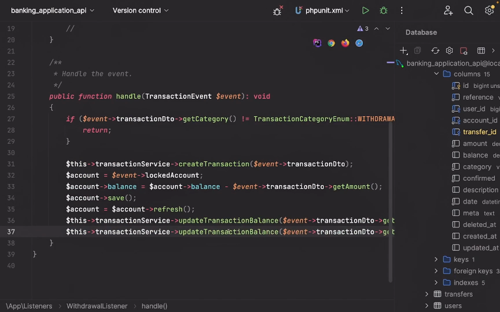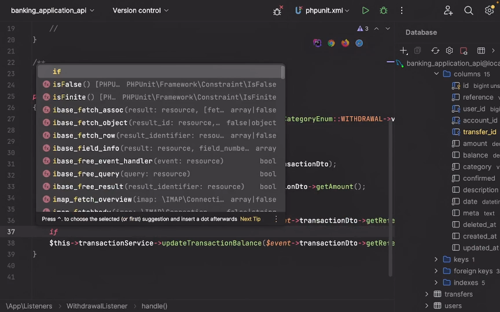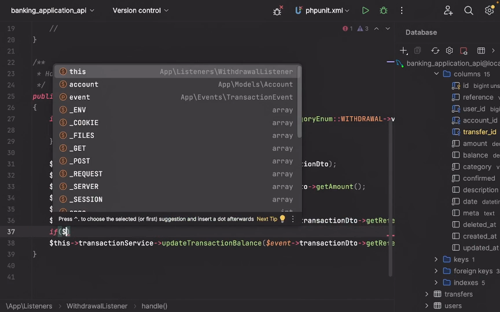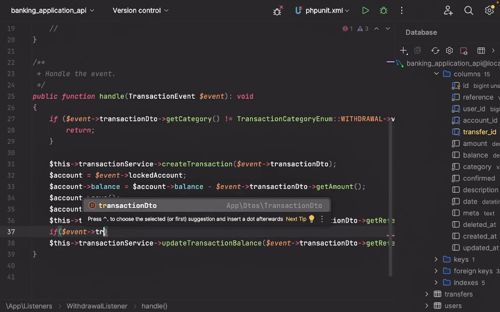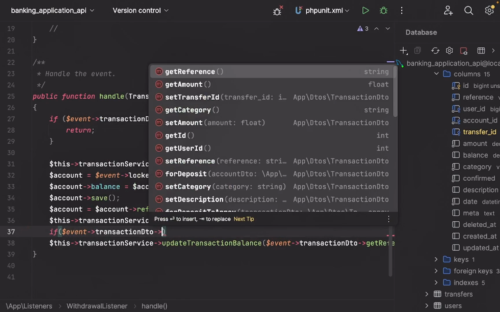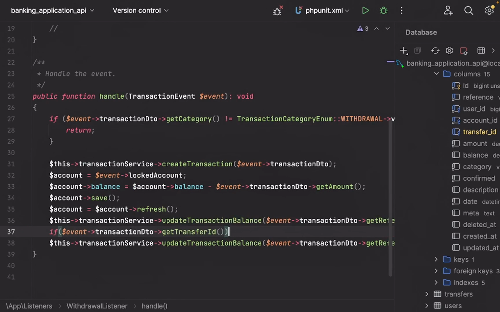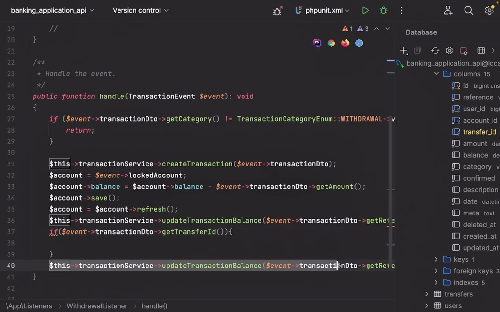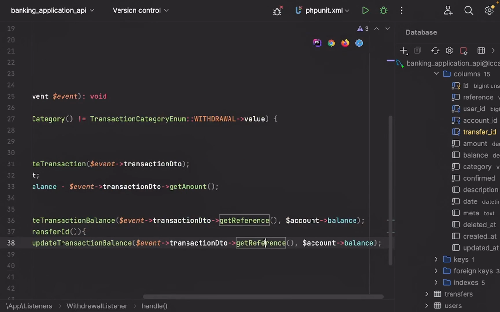We are going to say, if the event's transaction DTO get transfer ID is true, that is, it is set, then we are going to update the transfer ID.